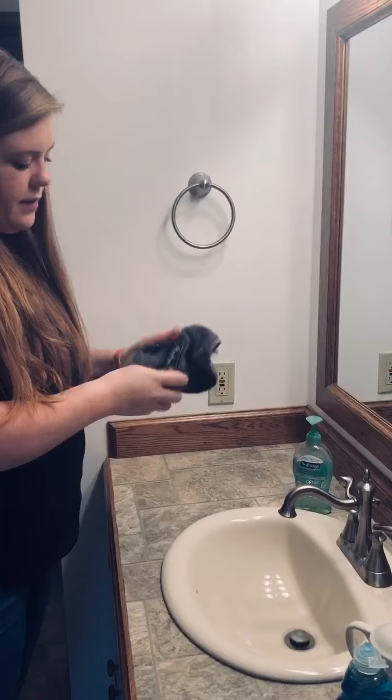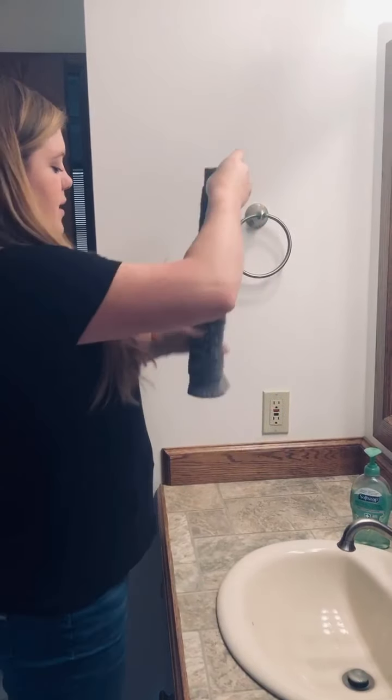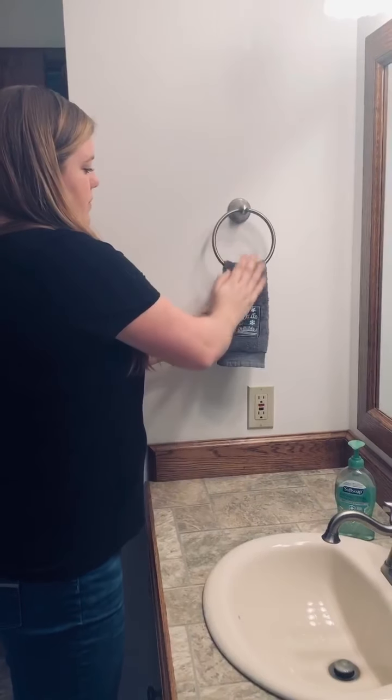I'm gonna turn the water off because I touched the handle with my dirty hands. So I want to make sure I turn it off with my clean hands and I don't want to get those germs on my hands anymore.